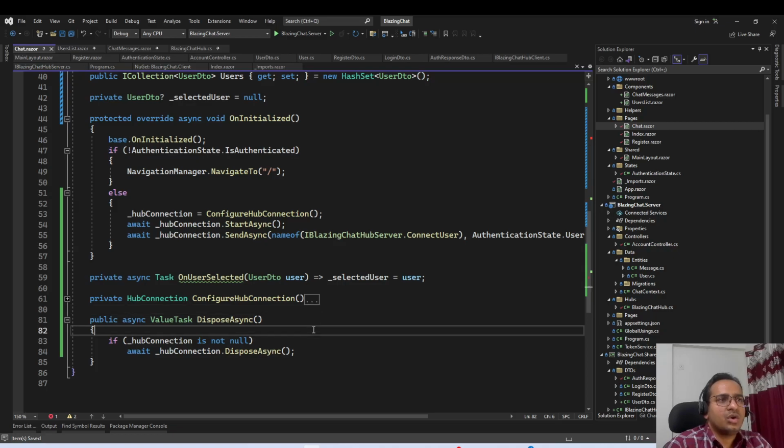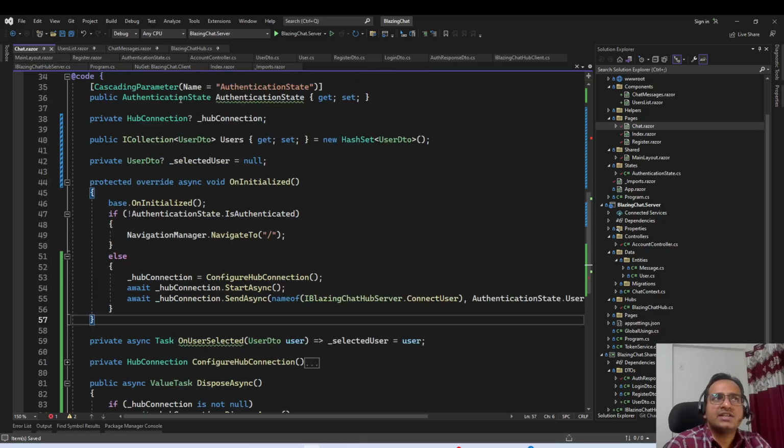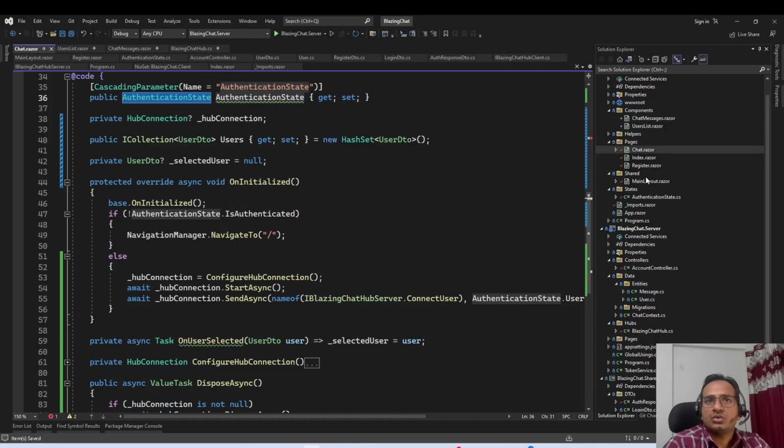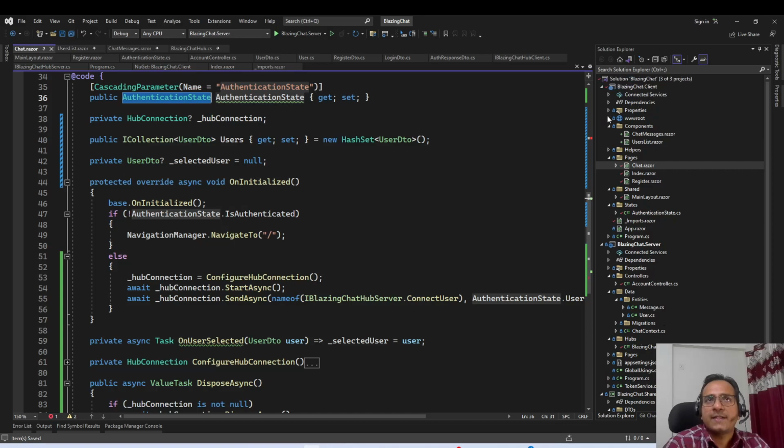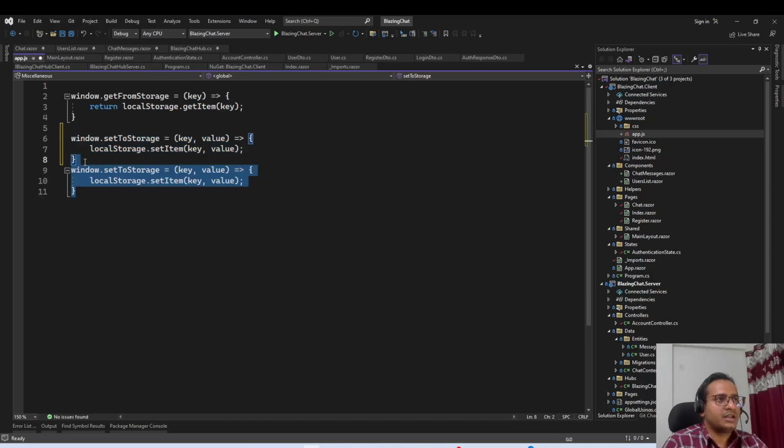Okay, let's add the logout functionality. So when we say logout, we should remove the value from authentication state as well as from the local storage. So go to local storage, www.root app.js, and we will say remove from storage.